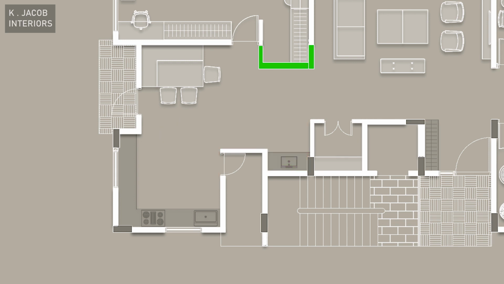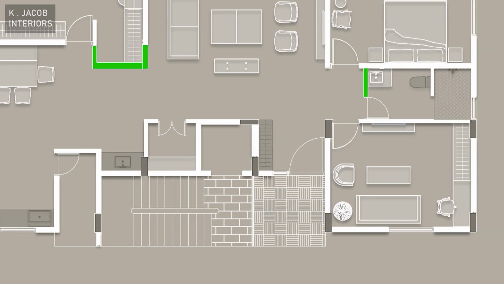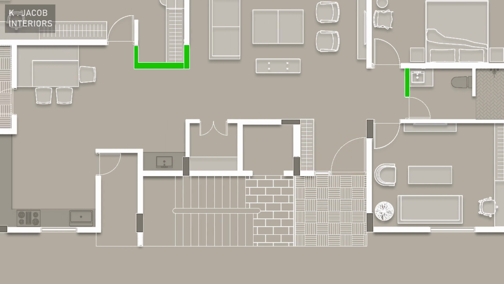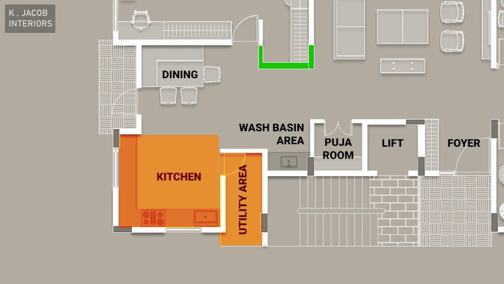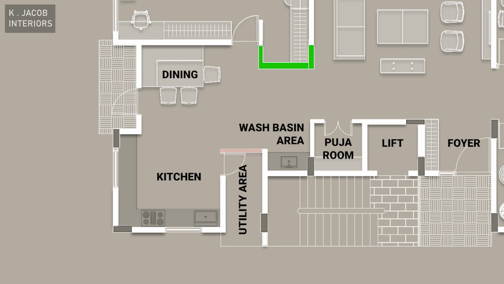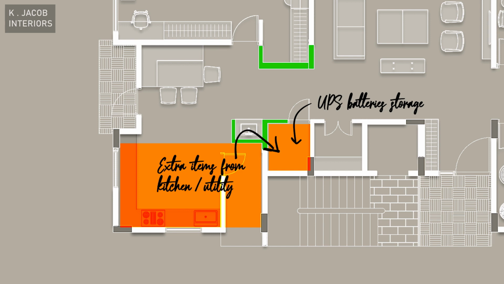Initially, our client mentioned that he would like a space to store UPS battery units somewhere in the house and was considering using a part of the storage in the entrance area. He also mentioned that the kitchen and the utility area was supposedly smaller than what his family is currently used to. So instead of wasting precious floor space, we suggested removing these walls and shifting the wash basin closer to the dining area. We also proposed incorporating an additional room here to house the UPS batteries plus some other items which might spill out from the kitchen area.